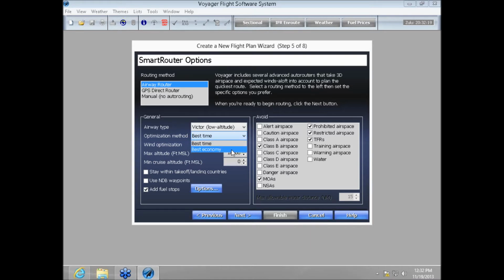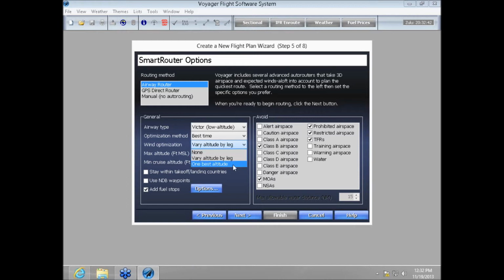Some days, like on the weekends, you might say, boy, I'm burning fuel out of my own wallet here, and I've got all the time in the world on the weekend, but I don't want to spend very much money. So you might take a route that takes more time but burns less fuel. Or you might want to just get there as quickly as possible regardless of how much fuel you would burn. So you get to choose. I'm going to say I want best time.